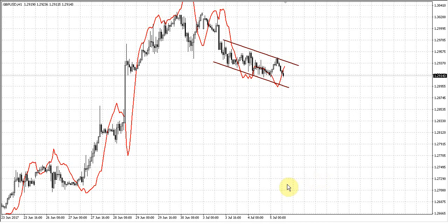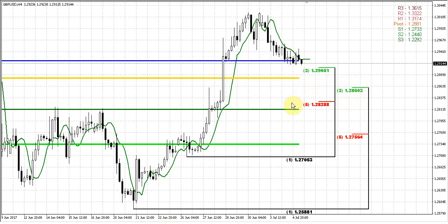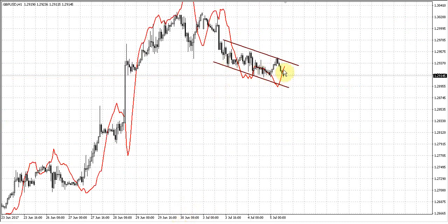So that's why on the Great British Pound we continue watching for this retracement. Currently, the target that we will keep an eye on stands in this support cluster. It's the 128.30, 128.60 area. That's the primary area where we will be watching for possible bullish reversal patterns. But in a short-term perspective, it seems, at least on the targets that we have from the double repo and the patterns that we have in the hourly chart, that the market should continue moving lower. So let's keep an eye on this development, because as we discussed in our weekly research, this situation on the Great British Pound, the daily chart on the weekly, really has very significant potential.